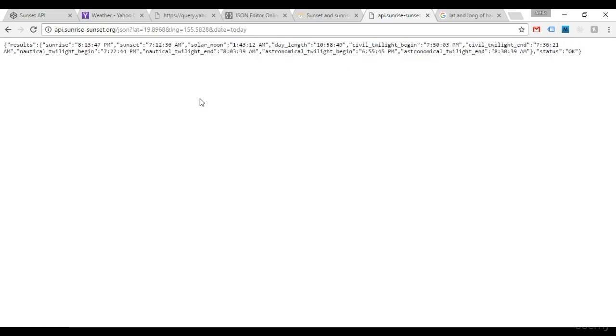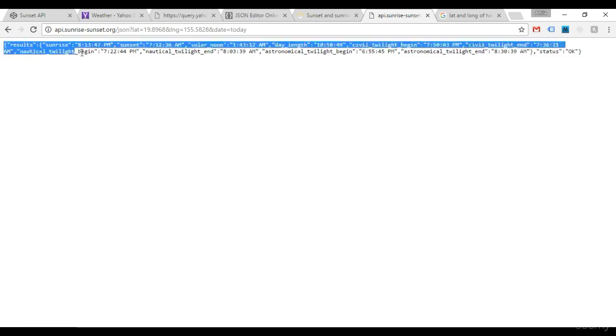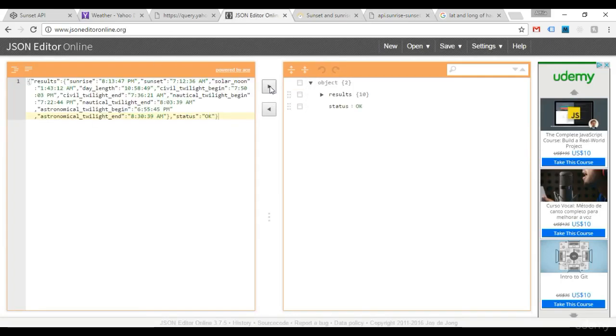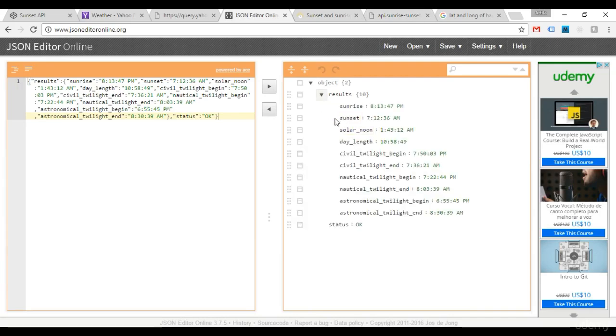If it's not, it doesn't matter because we're still getting JSON data. And we're just going to grab the sunset time. So this is kind of hard to read, so we're going to copy this like we did before and put it into our JSON viewer right here. Click this arrow and then we get this nice structured result. So let's go through here, and it's pretty simple to use. So we have the object.results and then .sunrise or sunset, which is what we need.